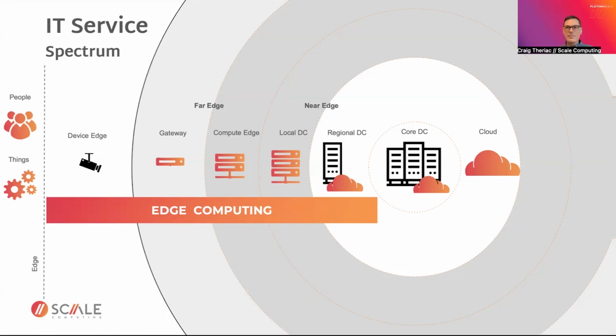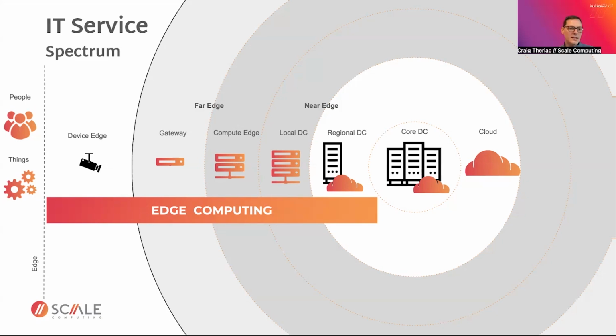So, there are certain applications, if you're an IT director within your environment, that are 100% cloud-based. A good example being email. We're all thankful for the fact that nobody has to host Exchange anymore. We just use Microsoft services and it all works. There are other services, think Entra ID or just identity and access in general, or remote access and monitoring, that really have to work whether it's the cloud, the core data center, or all the way out to the device edge. And those are really what we're here to talk about today.